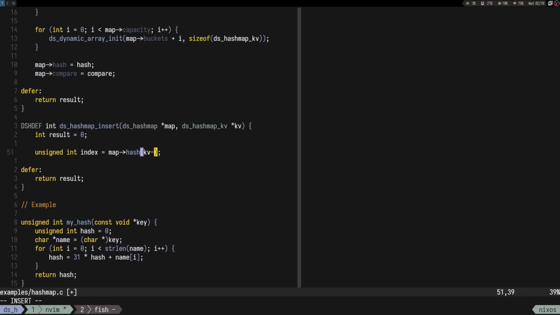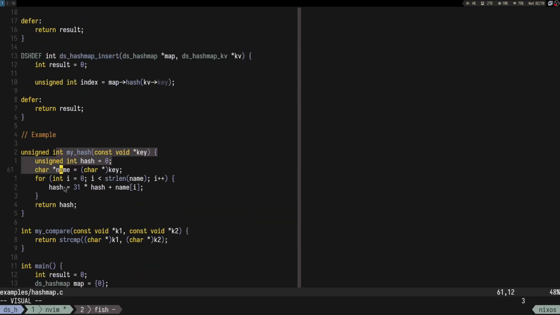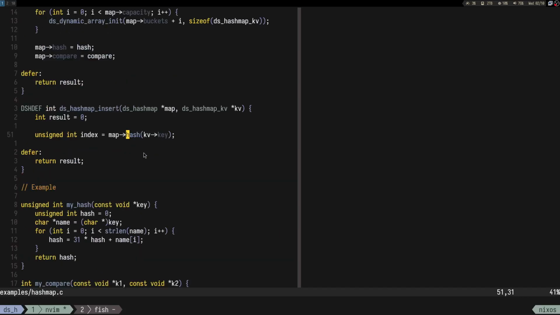Hash on kv, but here we need just the key. All right, so that's how we get the index. And that's why C sucks a bit, because here this one takes a void pointer. So depending on how you implement your hashing function, you have to be careful. Here this is going to be just the key, but you can actually have anything in here. Well, that would be the first step.